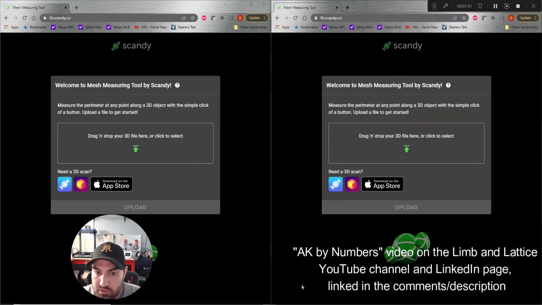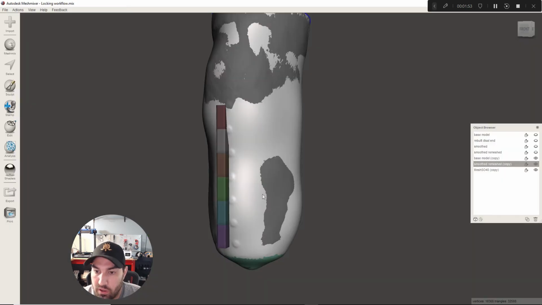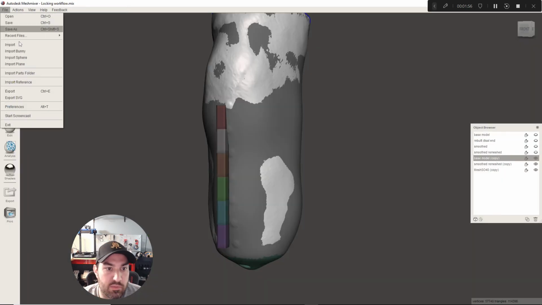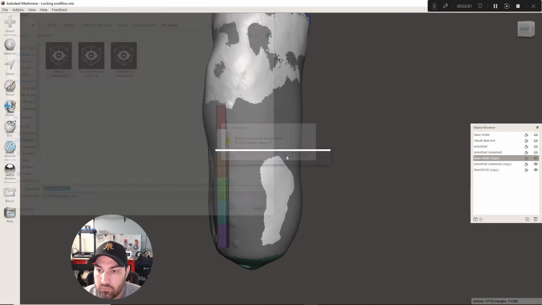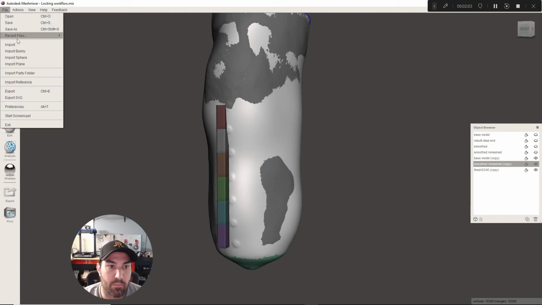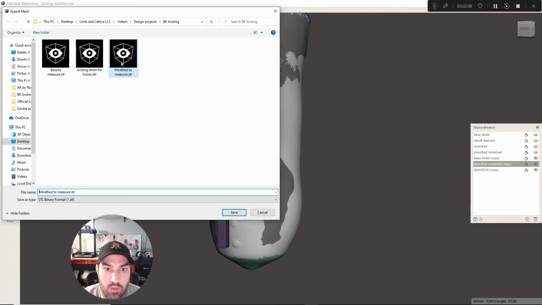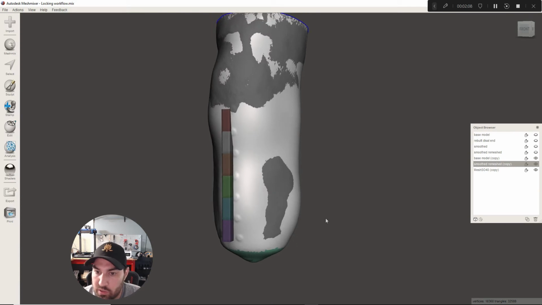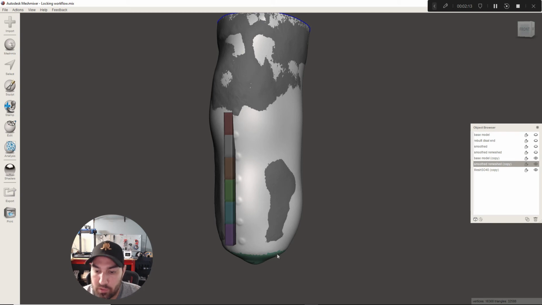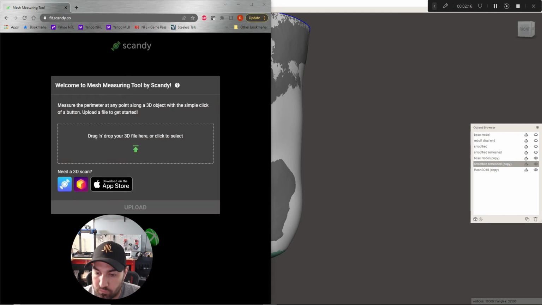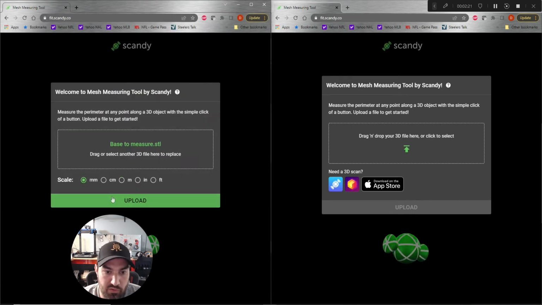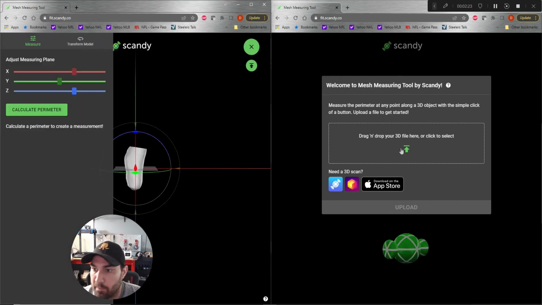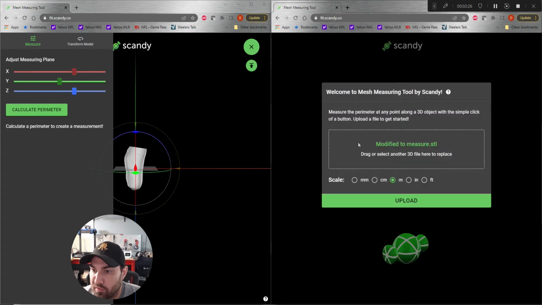And then we've got 2 windows. I'm going to pull each of these into one. So let me first export the base model to measure, and I'm going to export my modified. I just want to see where my reductions actually ended up on a circumferential value and percentage there. So let's bring the base model first, millimeters, and upload and hit OK. And then we'll bring the modified one in.